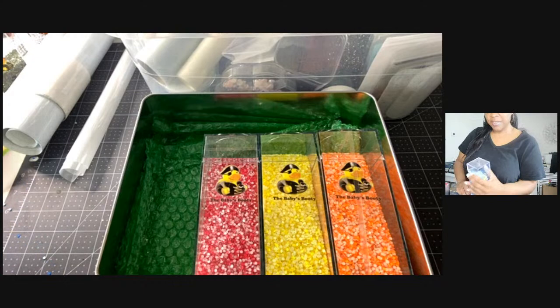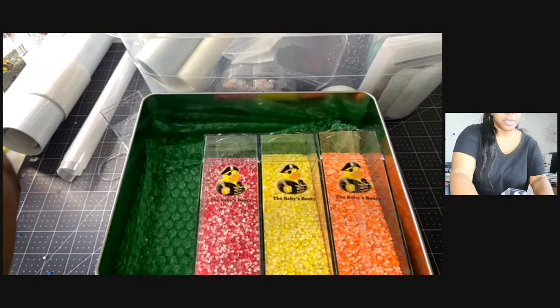Montgomery, what are you talking about? Y'all, I'm putting rhinestones everywhere. Being nosy in the chat.